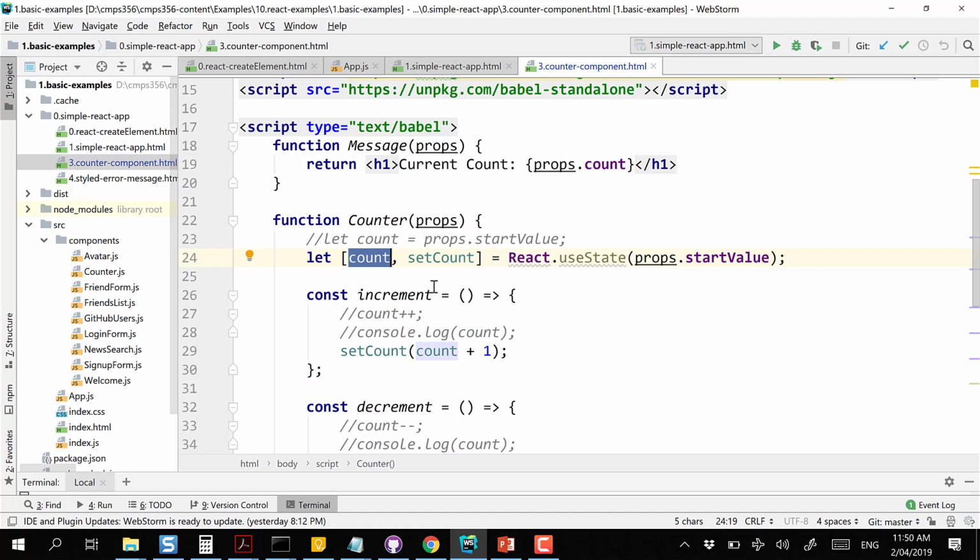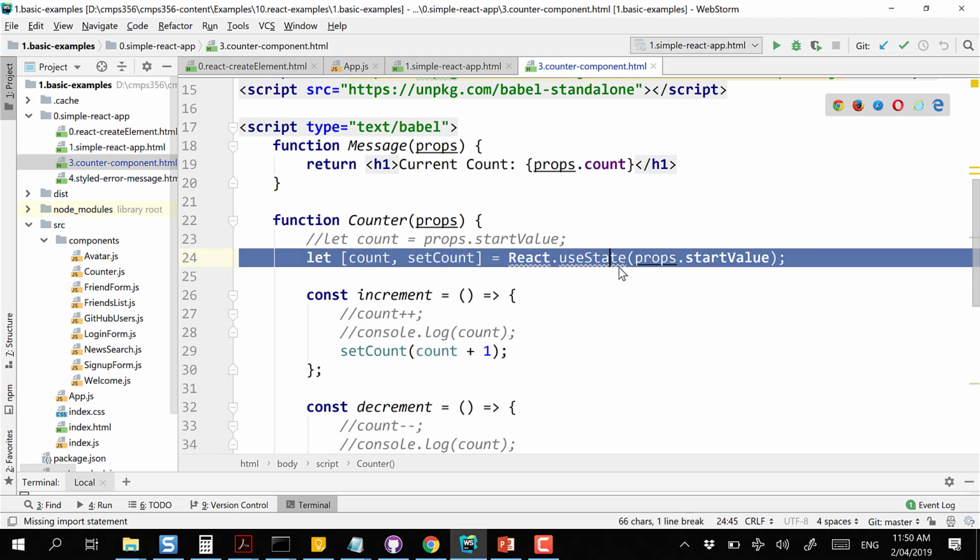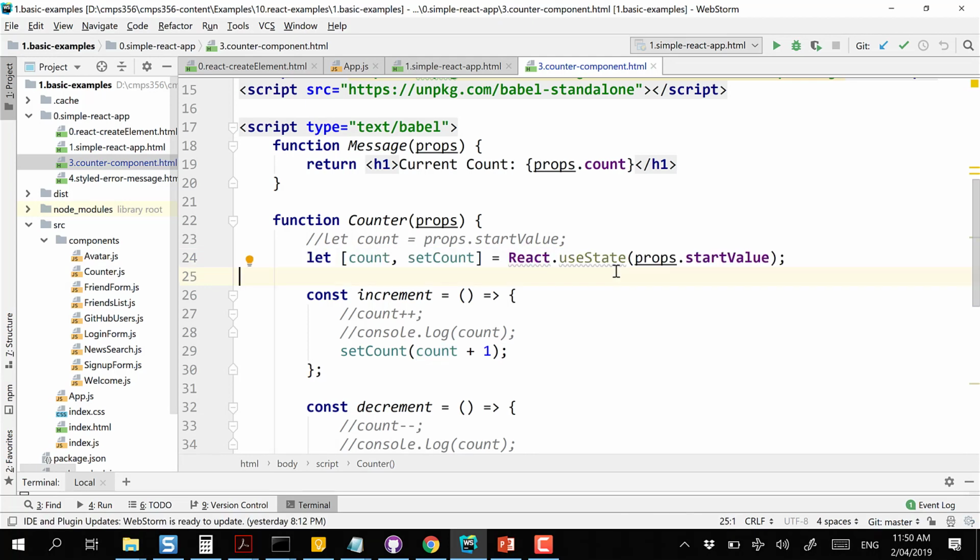Instead, if you want to change the state, what should you do? Go through the set methods, the set functions created using useState. Why are we doing this? Why are we changing our states through these set functions? To notify React to re-render the components and to re-render any other components that depend on this piece of state. Is that clear? Okay.